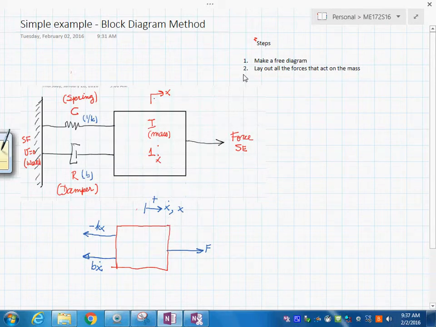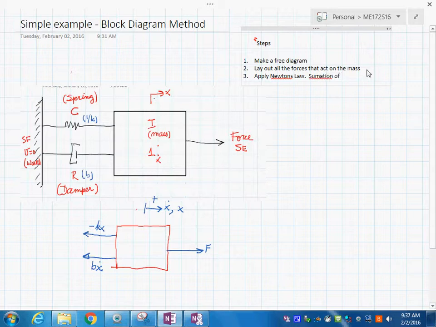And then step number 3 is going to be, we need to apply Newton's law, that says the summation of forces equals the rate of change of momentum.